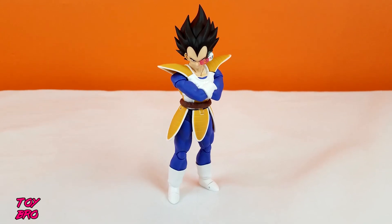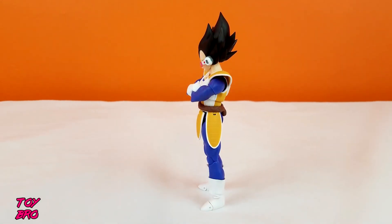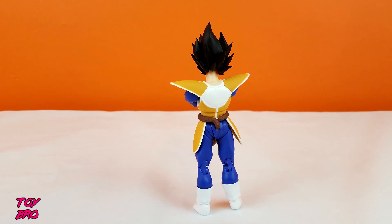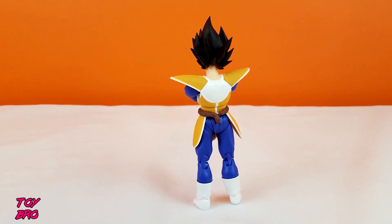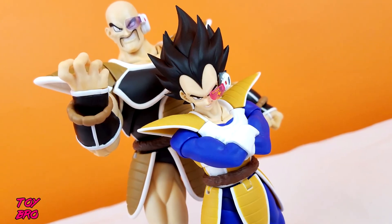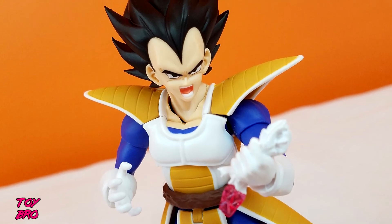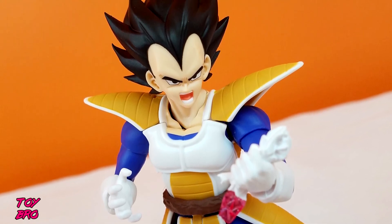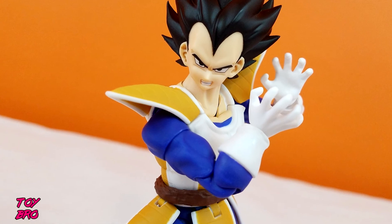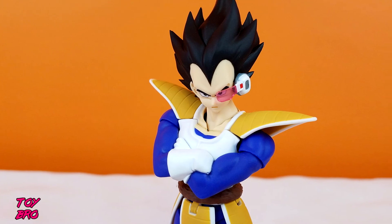All things considered, I do like this figure. I don't have the original one, so this is one I've wanted for a while — it's something I needed to complete my Vegeta set. Maybe that's why I like it a little more than some other folks who have the older releases and think that the lack of paint is making it worse than it actually is. It has a lot of posability and a lot of extras. The only thing that really would have helped it is if it had an energy effect — I really hate that current Dragon Ball Z figures for the most part don't include energy blasts. That is like the telltale characteristic of DBZ. I would love to have a Galick Gun beam or something like that, just to add a little more flair to this guy. But I am happy with what I got, and I do love the figure. I love Vegeta.